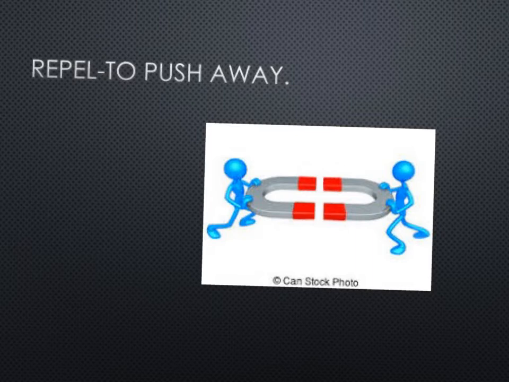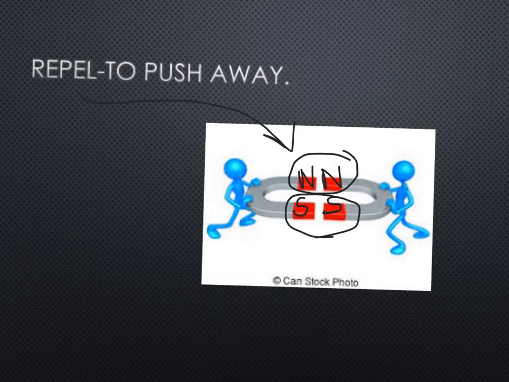And another way magnets can react to each other is to repel. Repel simply means to push away. Now on the last slide, if you remember, I told you that opposite poles of magnets attract. So I do want to point out that because we know these 2 magnets are repelling, these 2 magnets are being pushed away from each other, then I know, okay, if this is a north pole, then this must be a north pole. If these 2 are north, these 2 must be south. So because these are like poles, they're going to repel or push each other away. And because these are 2 like poles, they're going to do the exact same thing.